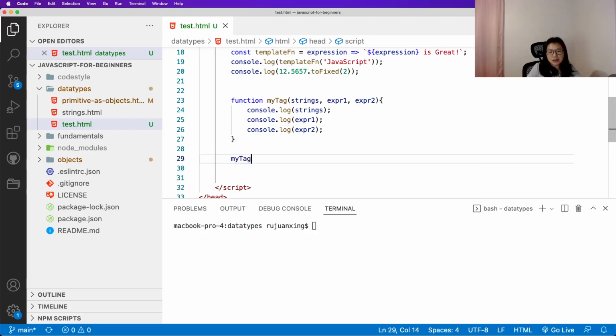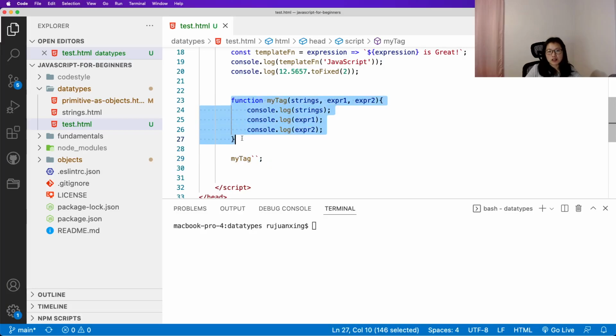I call my tag. How to call it? Like this. This is a function, but we use a template literal to call it, and eventually this will call the tagged template.